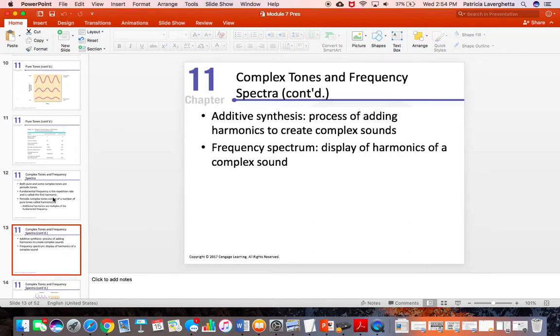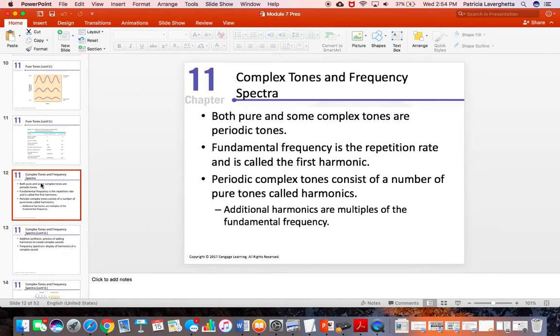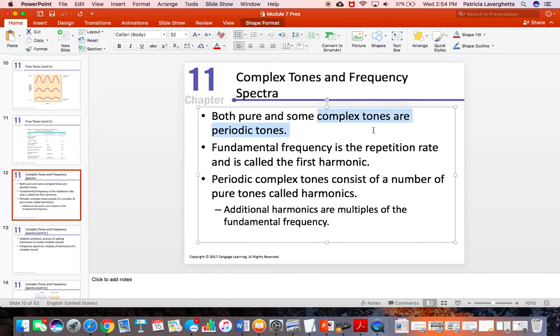Some of these I don't want to get into, but one thing, when you look in your text, be sure to notice that a voice, music or whatever is complex. So it's made up of lots of different waves, lots of different waveforms combined, and this can be analyzed mathematically, but we're not doing that here. But the primary wave is what we refer to as the fundamental frequency. Then there's a lot of other stuff that's kind of associated with it.